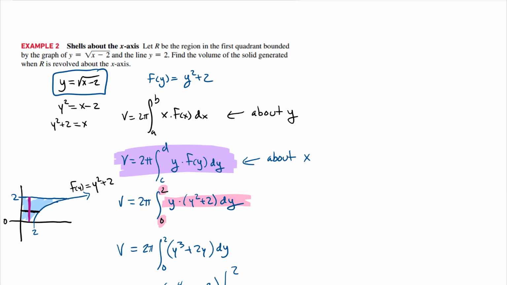Okay. We'll do another fun one. And these are going to get a little funky as we move on. We're going to do it about other lines. That's going to be a little rough. We're going to find the volume of the solid generated about another line. Not just the y-axis or the x-axis, but maybe like a number.